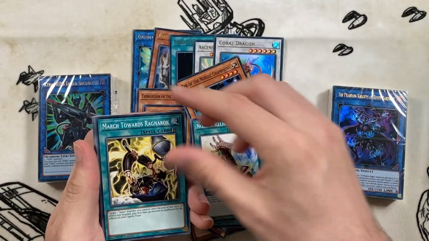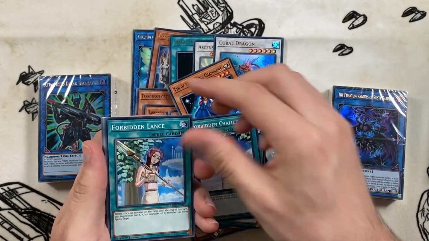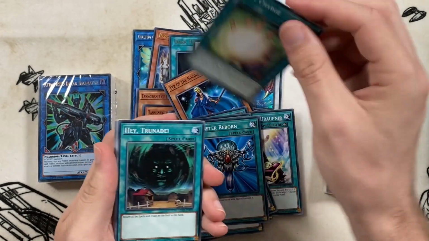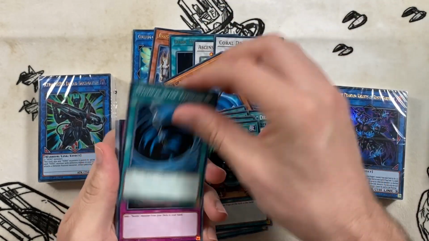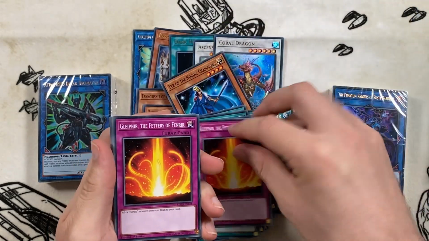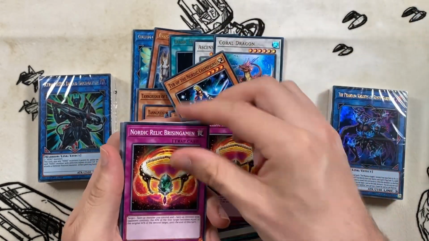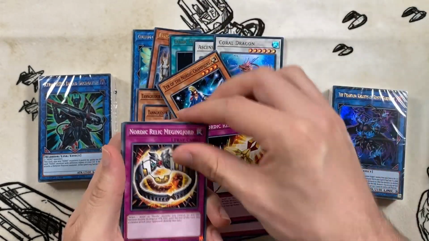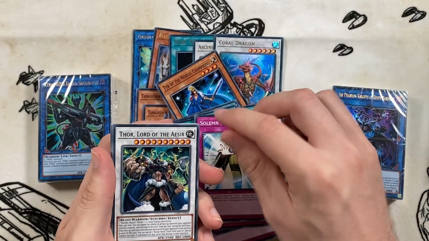Okay. We got a Chalice, we got a Lance, a Dress, a Reborn. If only we could play Soul Charge. A Hey Trunade. We've already got MSTs. We've got 2 of the Feathers, 2 Relics, 2 of the other Relic, some more Relics, and some more Relics. We got a Solemn Authority, and then we're into the extra deck.